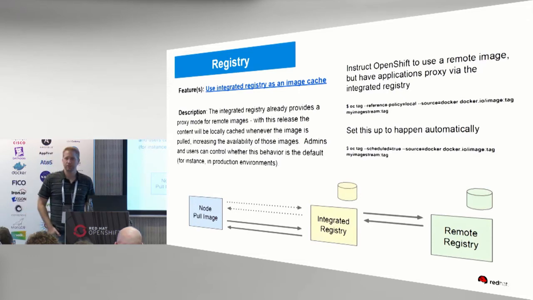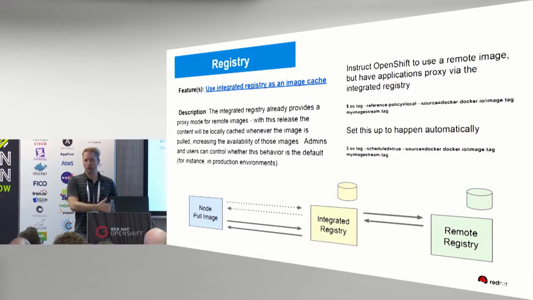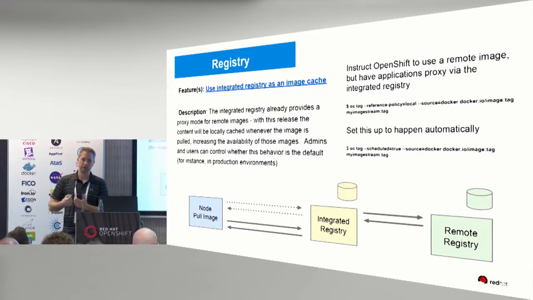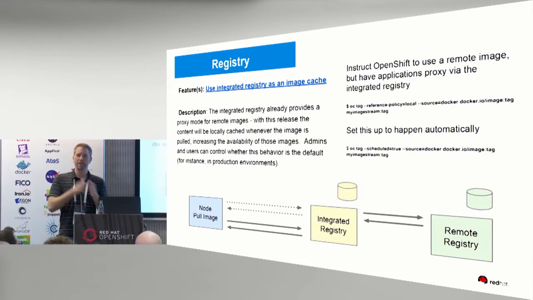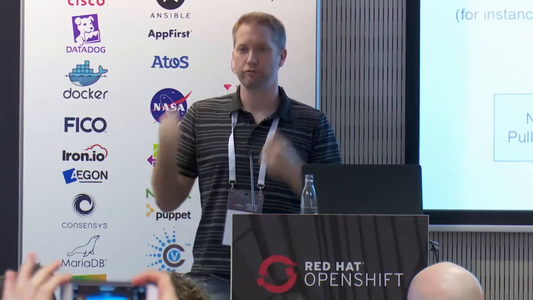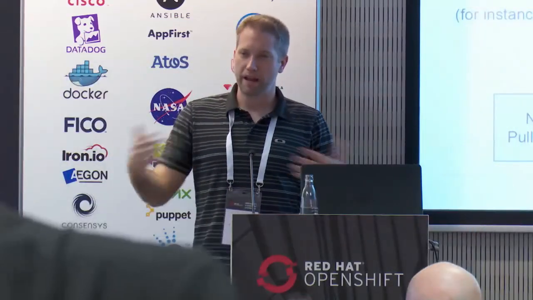Some other big changes, OpenShift's integrated registry is always a point of discussion when we talk about, well, if you have this containerized platform and you don't have any way to track the images that run on that platform, and if you don't have any way to easily bring new images onto that platform, and if you don't have any way to combine the secrets that you might need to go get images from other spots, it's very difficult. You actually have to build that on top. And so starting from the very beginning in OpenShift, we said images are a fundamental part of the workflow for the cluster. We've continued to refine the model, but I would describe it as this.